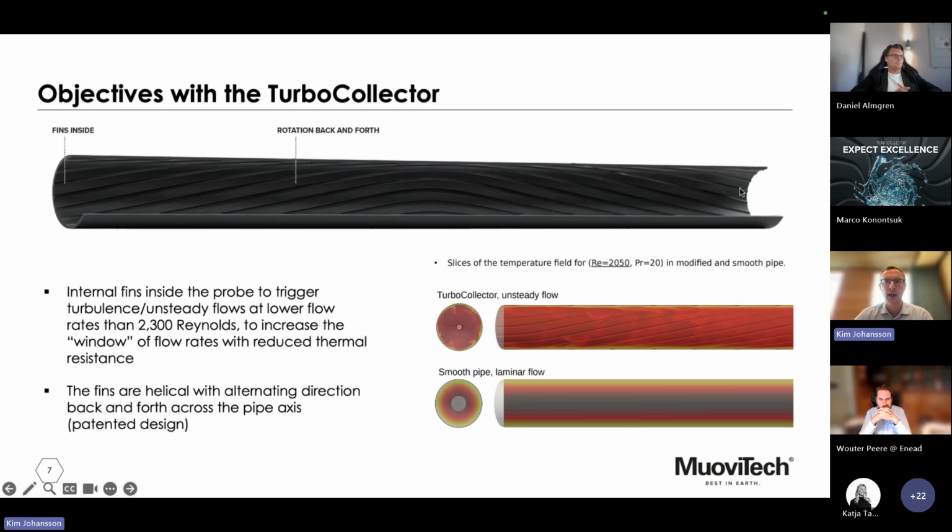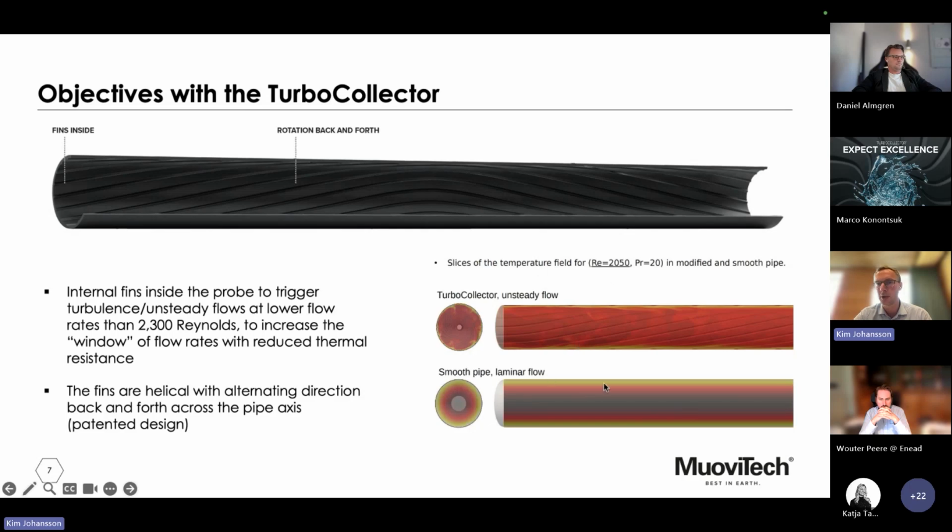The idea with the TurboCollector is that we can create better turbulence using a lower flow rate. So you don't need as much speed on the fluid to have the fluid turbulent. And recently, we made a study together with a university in Sweden called Chalmers. In this study, we quite clearly could see what the benefits with these fins are and when they occur.